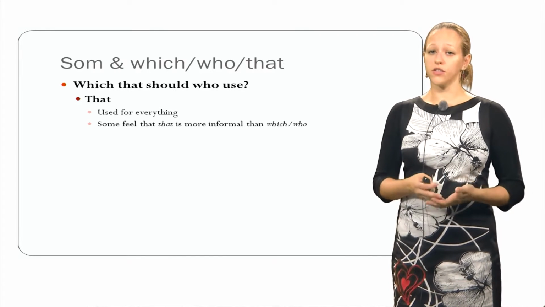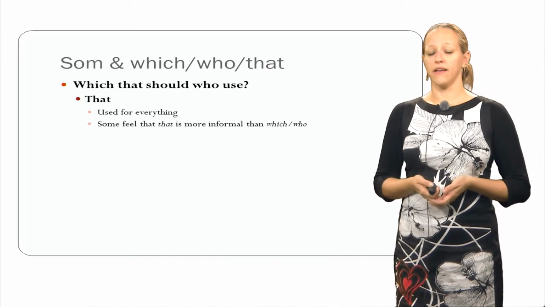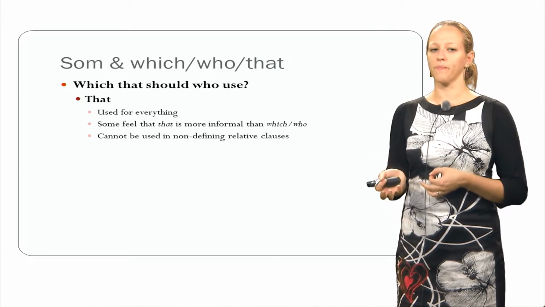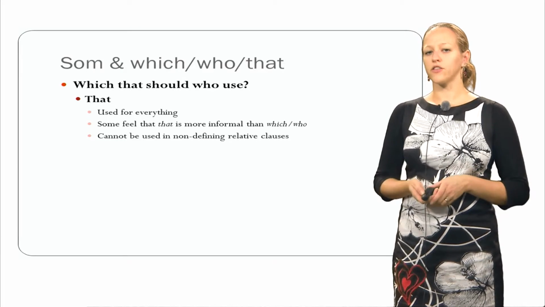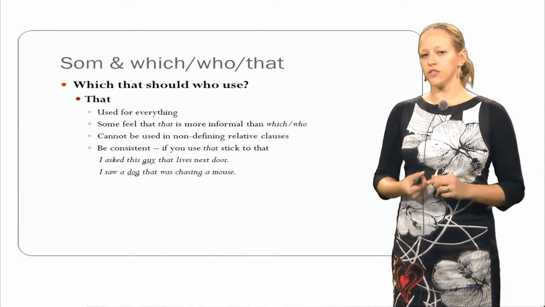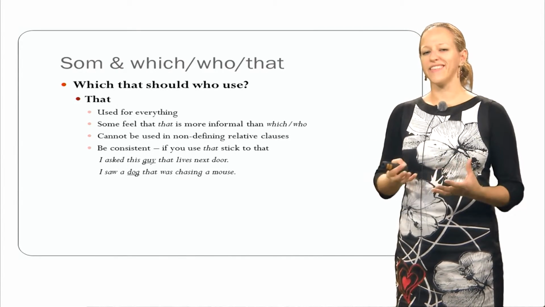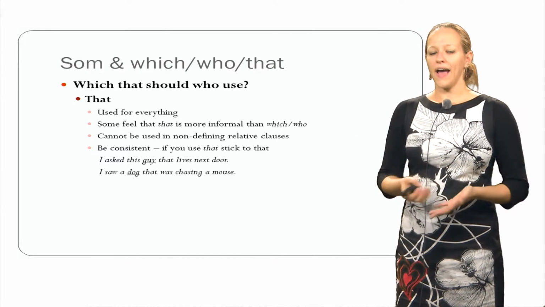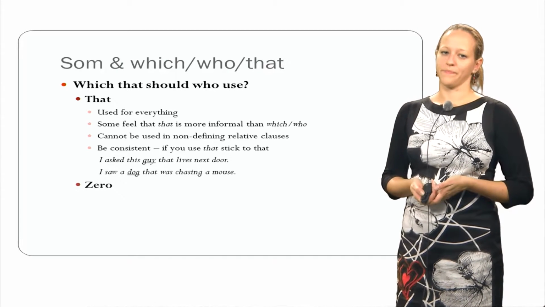So if your teacher tells you that you should use which and who, you should do that. But you normally can switch these around. You can use that for both which and who. It cannot be used in non-defining relative clauses, and we'll get back to what those are. And you should most of all be consistent. So if in your text you jump from using which and who to using that, it doesn't sound good. But if you use that all through, it's okay. I asked the guy that lives next door. I saw a dog that was chasing a mouse.